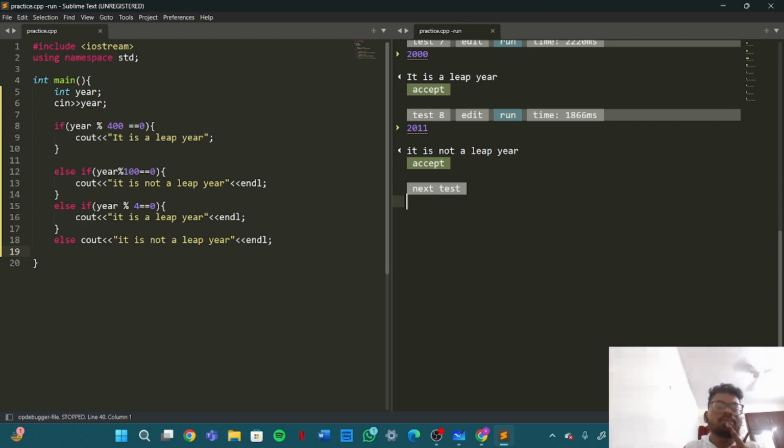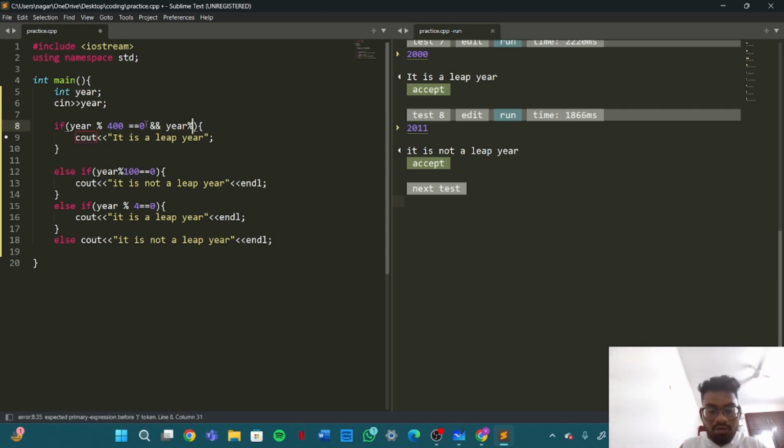We can even make this more efficient this way. Just use a logical expression. As we know, if a year is completely divisible by 400 as well as 4, then it is a leap year. So we'll just write out year divisible by 4 and year divisible by 400 equal to 0. Just put these braces.